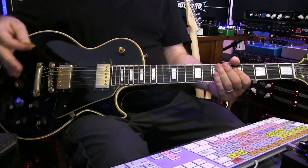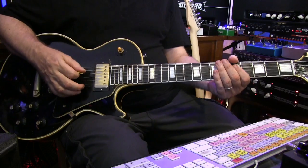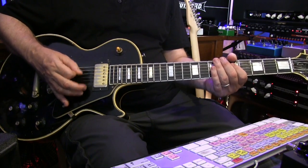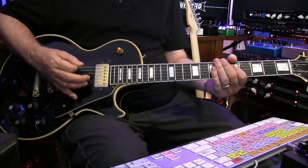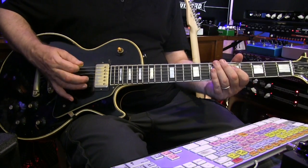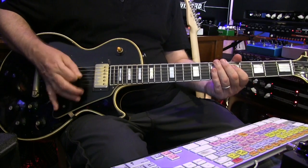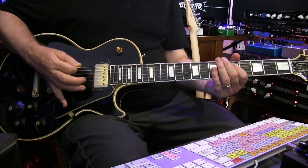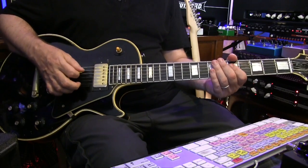The basic picking pattern that's here on this thing is just a pick and then two kind of mutes. And what ends up happening in this case, because it's not an even number, I'll demonstrate. Up, down, up, down. And that's the basis for this picking pattern, it's just sped up.